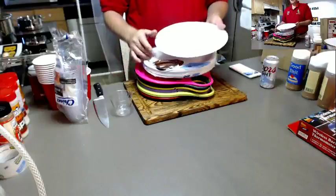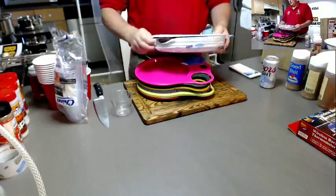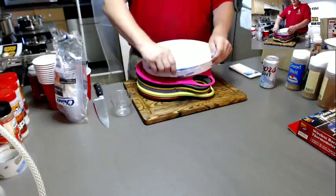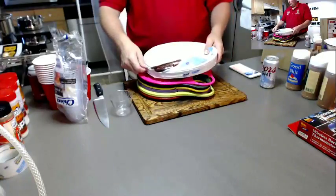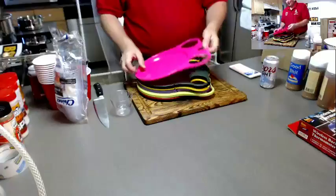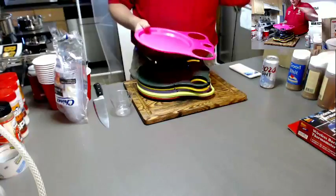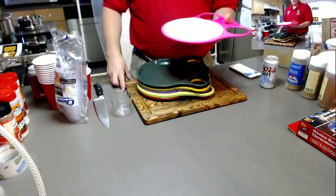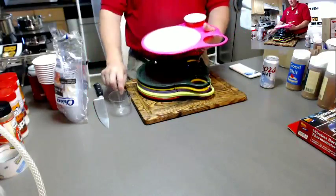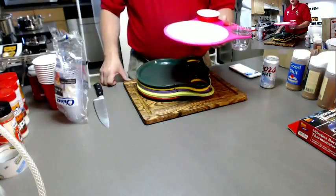Now, you can't hold your drink on it, you can't carry it around one hand and have all your food on it, and your drink and everything, your condiments. But you're going to spend 41 cents every time you use it. Once you buy the Keno plate, you've got all this convenience, and you're going to use a 3 to 5 cent plate on it. And you're going to save your money with one or two parties. I mean, and then for the rest of your life, because these things are built very sturdy.